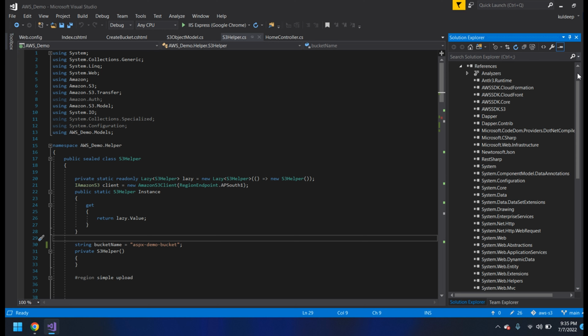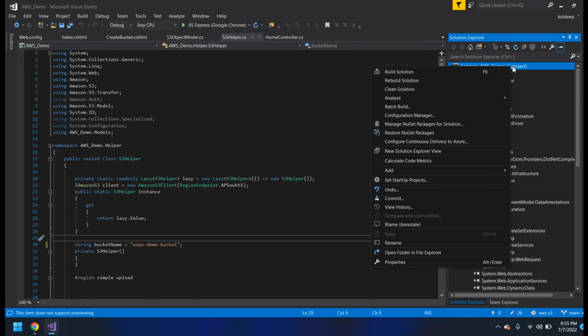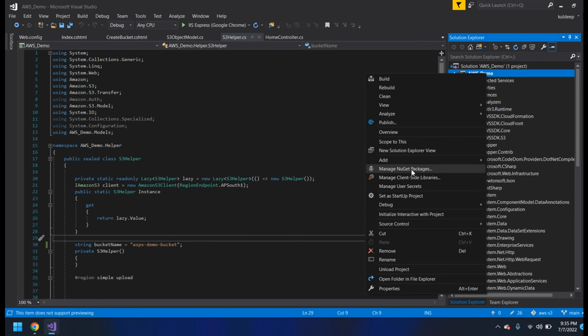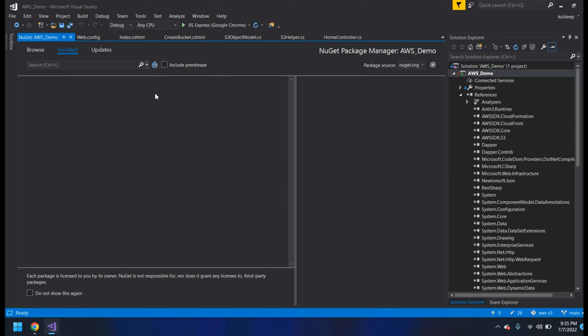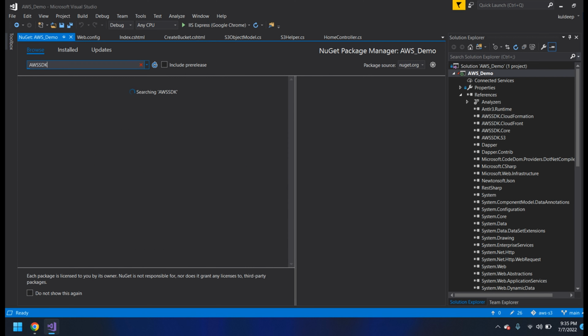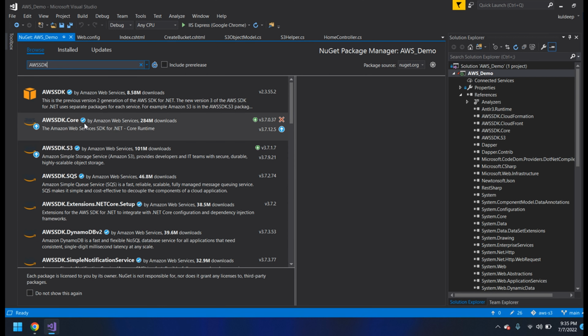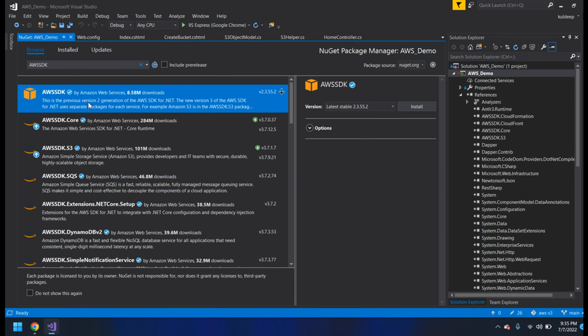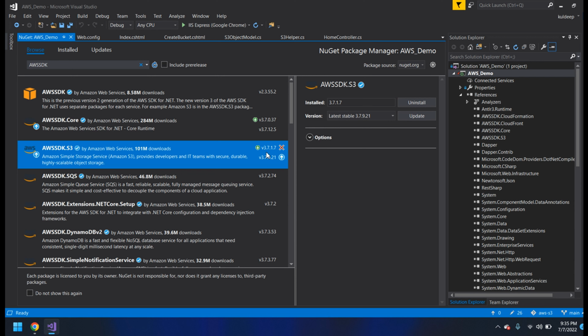You can simply go into the NuGet package manager and search AWS SDK, and you will get all the packages provided by the AWS SDK. This is the one for AWS SDK which has been installed, and these are for S3. I'm using version 3.7.9, so I can update that.